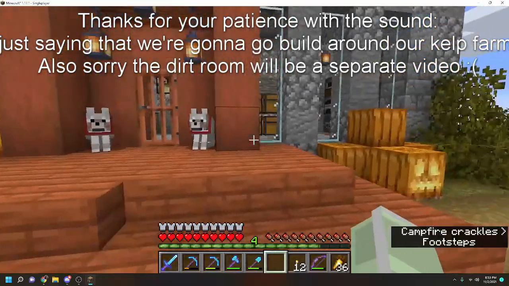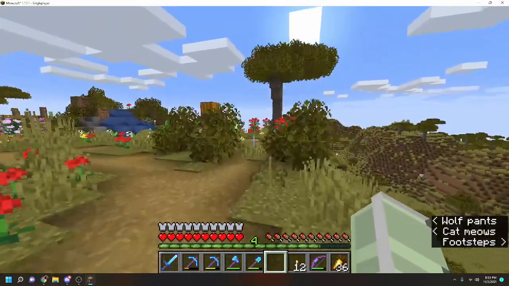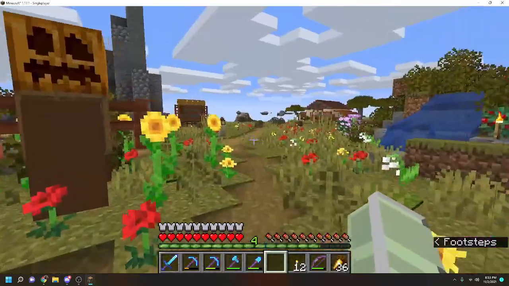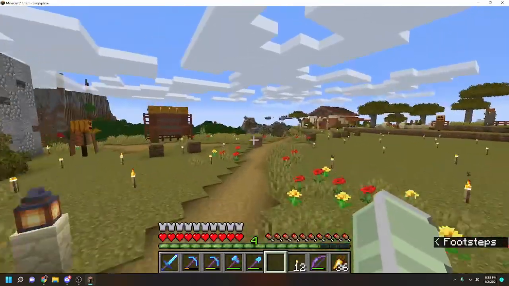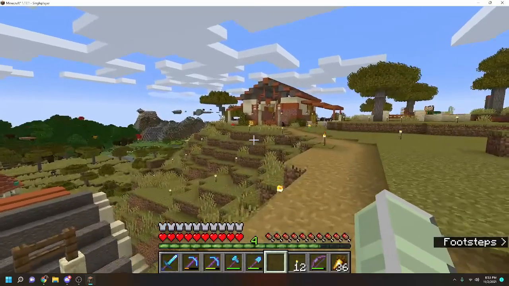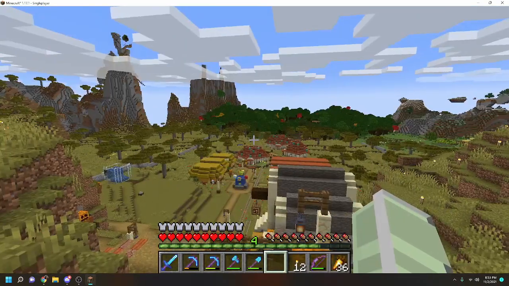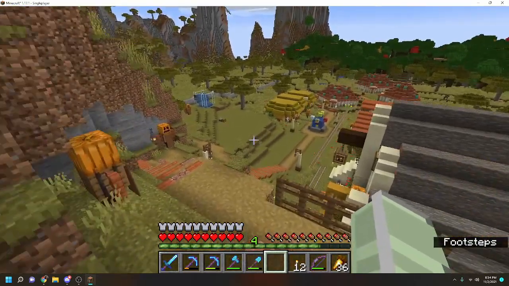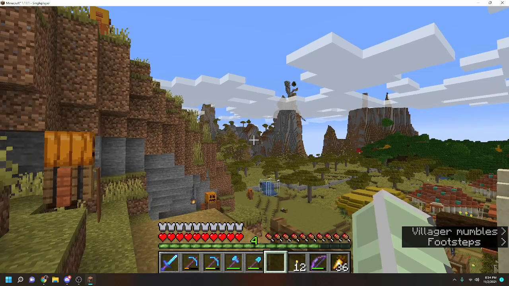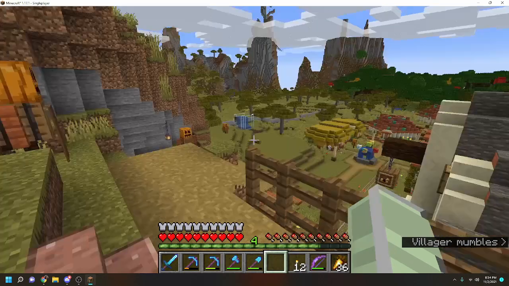We've got our Halloween decor up still. Sorry, I didn't really get to show that to you guys, but I decorated our world just a little bit for the holiday. You'll see some scarecrows and jack-o'-lanterns around, with our black cat Cinder over there by the farm. Anyway, let's head down the hill and decorate that up. And when we're done with that, we'll head over to the dirt room that's in our mine shaft and see what we can do with that.